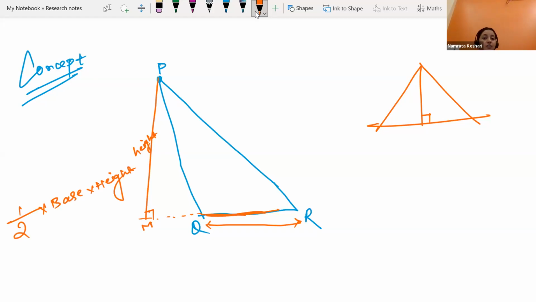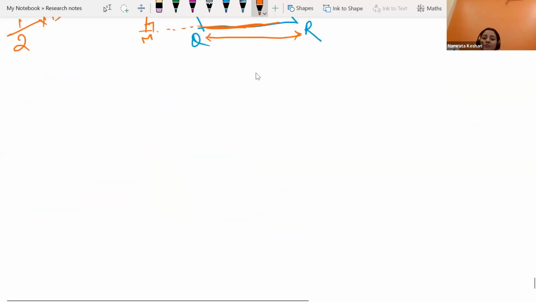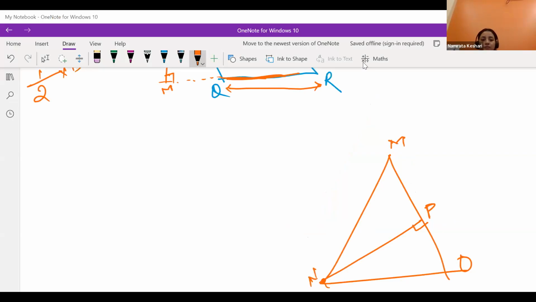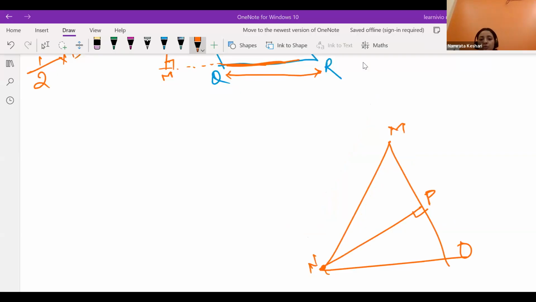Now again I want to explain something, that what is base. Base means if you are having a triangle, suppose the name of the triangle is MNO, and from N if I am dropping a height like this, can you tell me what is the base over here and what height is? Height is NP. What is the base over here? Yes, Afnan, Ayan, Ifra, Abdul, what is the base over here? NO. Yes, NO you said.